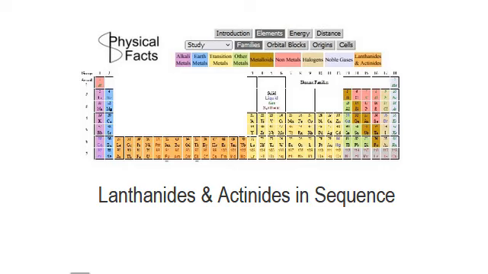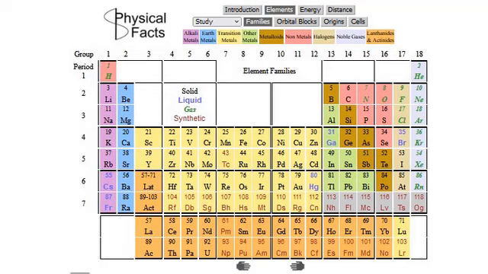Elements with the same background color are called element families. Elements in the same families have similar physical properties. Note that most of the element symbols have black text, but most of the 7th period elements have brown text. Brown means these elements do not exist in nature. They are synthetic, made in laboratories, and are typically unstable. There are 5 liquid elements indicated by blue text and 10 gases indicated by green text.